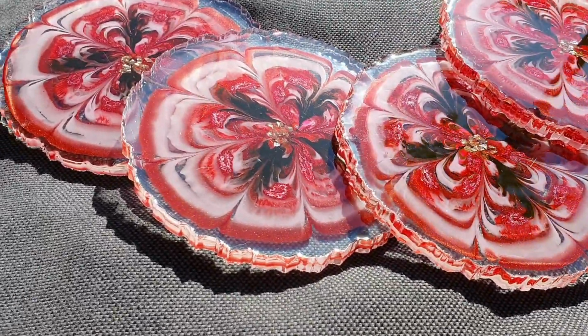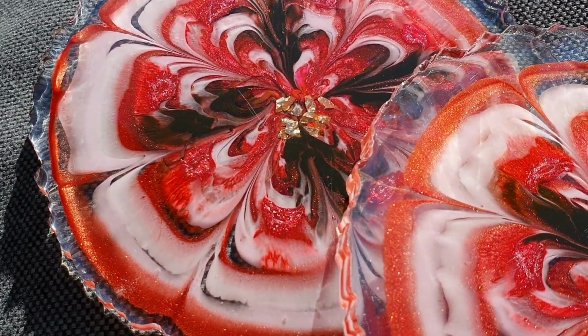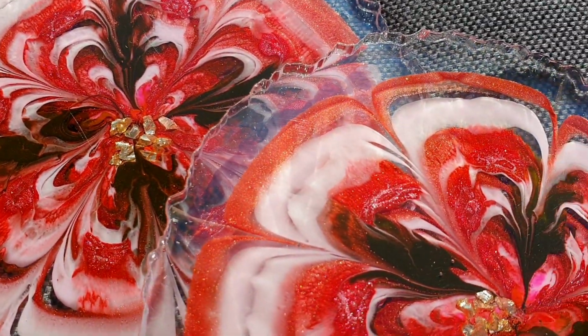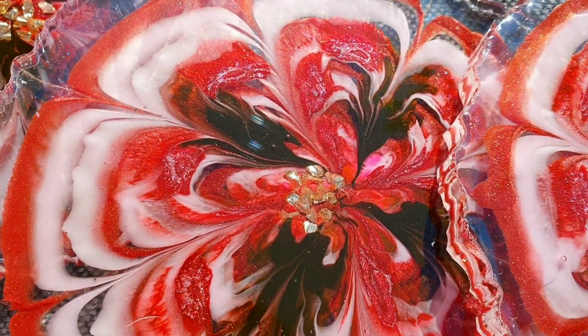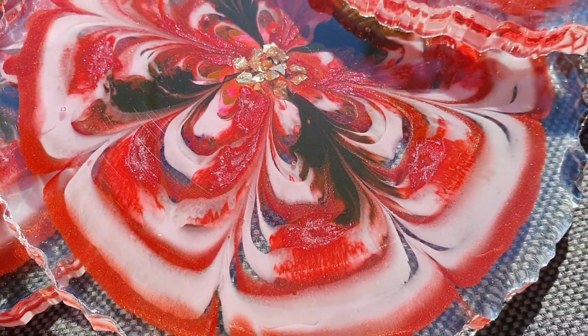And I must say there are not a lot of air bubbles in it, because with a medium viscosity resin you have a higher risk of air bubbles. A little bit closer, then you can see the effects. Very nice. So let me know what you think of this side of the coasters.